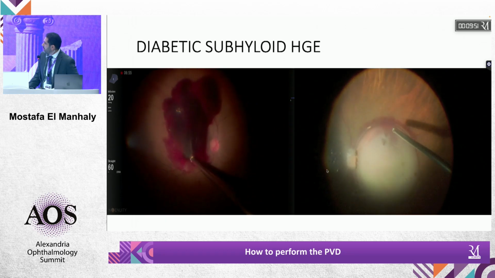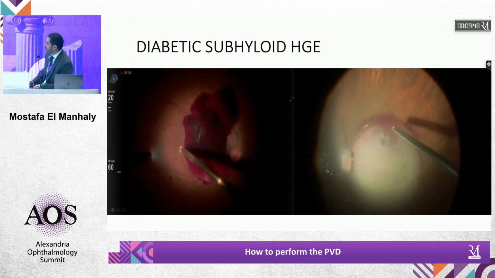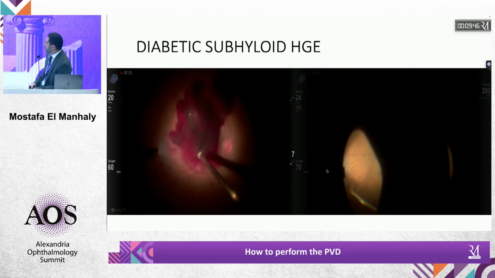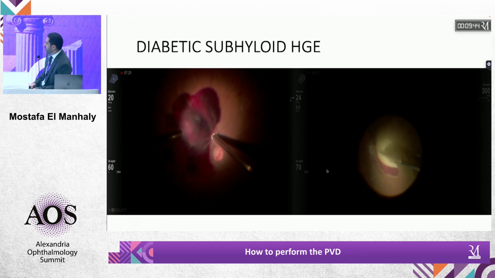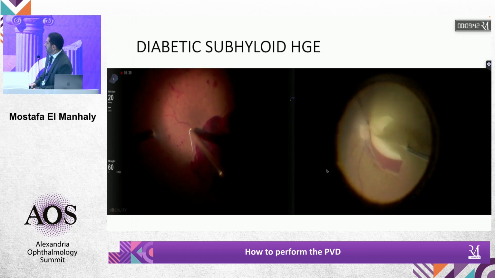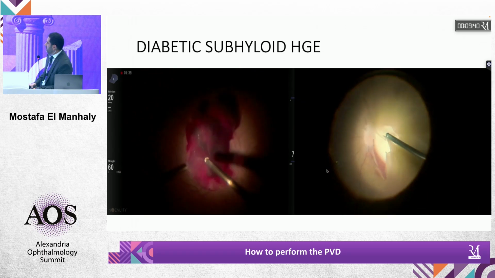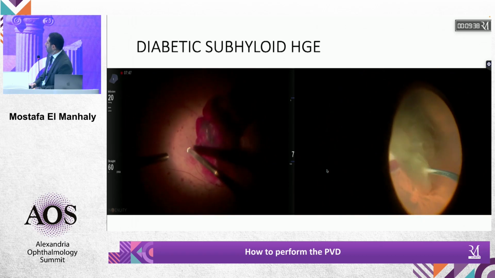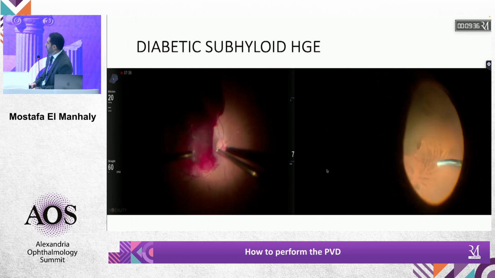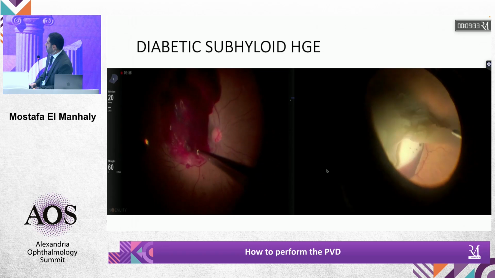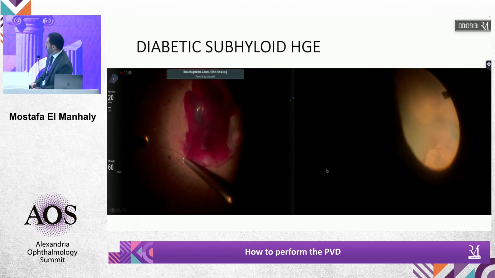Yes, definitely, because in the diabetic patients, you must have an epicenter somewhere under this blood. And if you just try to go like you did on the right side, because here there is no epicenter, you can easily induce more bleeding, you can induce a retinal tear. So I would approach the diabetic premacular hemorrhage very, very cautiously and very slowly.